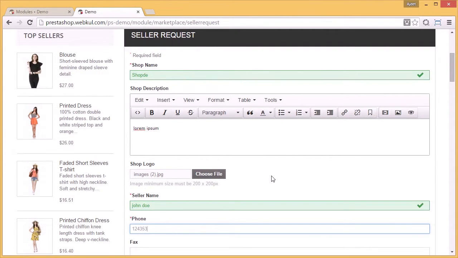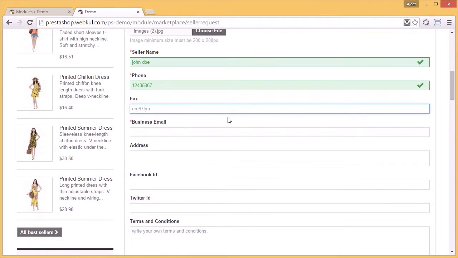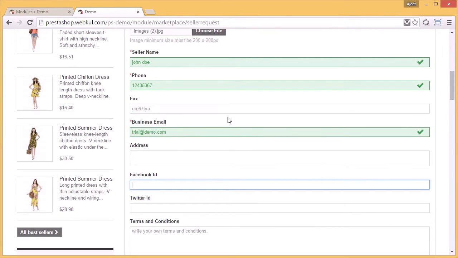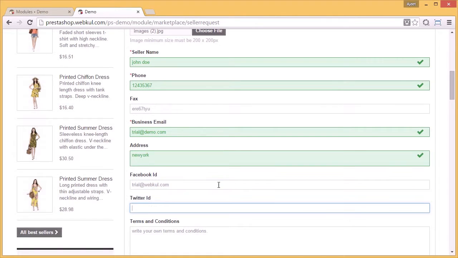then his phone number, next one is fax number, business email ID, then his address, his Facebook ID, if there is one, his Twitter ID.